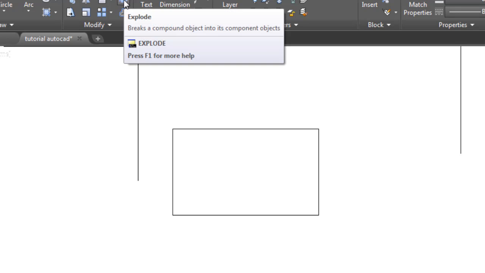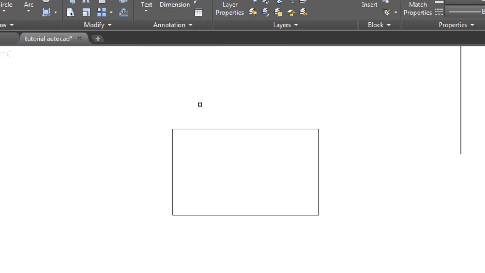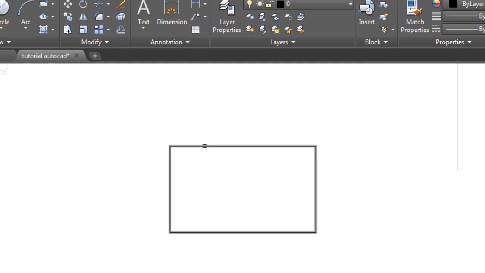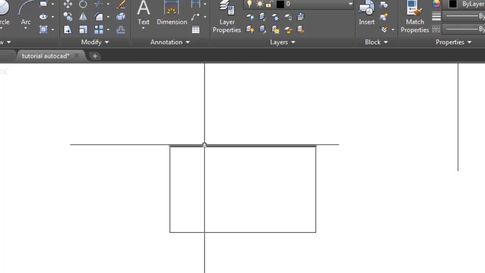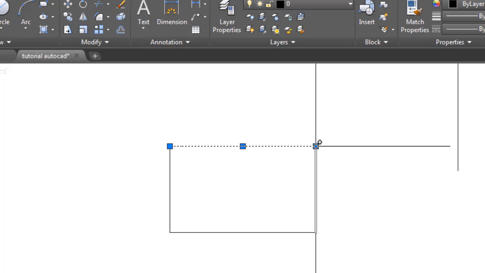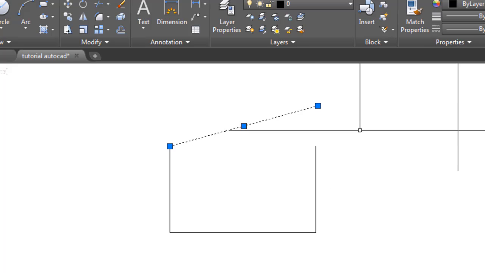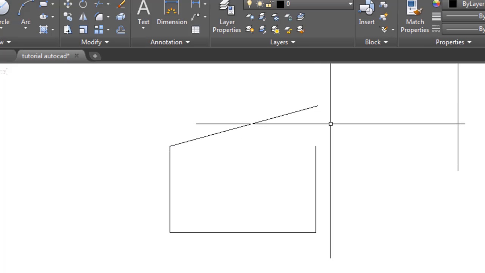So now if you want to explode it, to break it into its component parts, you left click on explode. When you left click on it, you go to your command prompt. It says select object, so you follow what it says and select your object. When you select it, you see that everything has been selected. You now press enter, and that's how explode works. You have exploded this object into its component parts. The lines can now move anywhere you want them to move. Now we are through with explode.